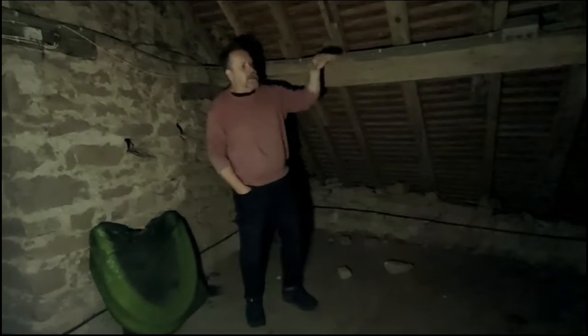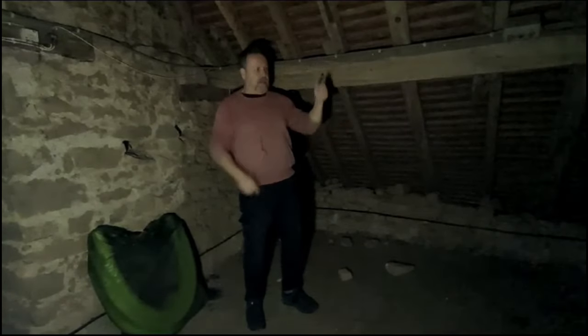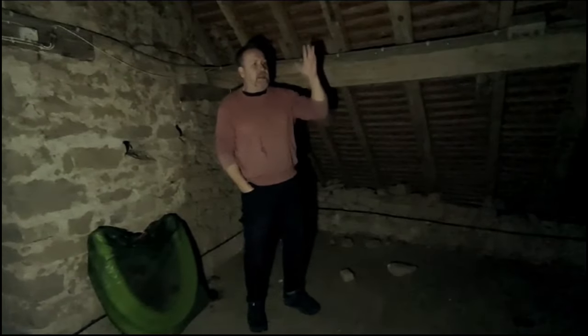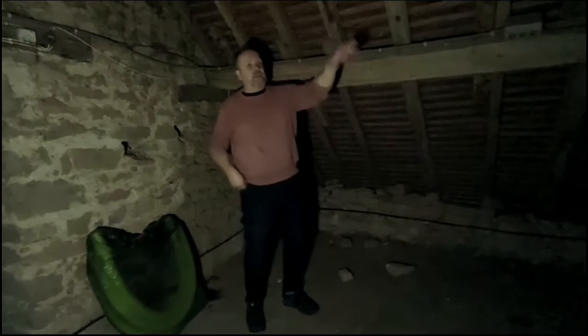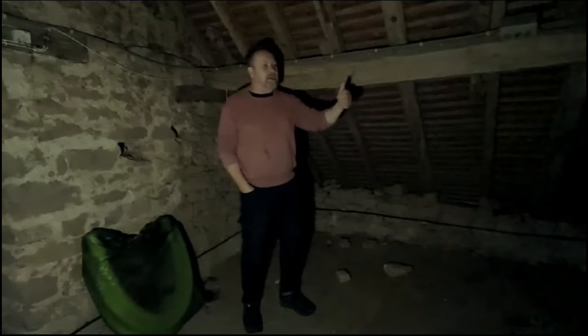In the attic space above apartment 4, this is the entire layout of apartment 4, which obviously is above the laundry room. And why we're up here is for me to decide whether this is the best place to put the ballon, the water heater for apartment 4, and ultimately for anything we want to put in the laundry room. As you understand it, this would be the bedroom area where I'm standing, and on the far side is where the toilet and the bathroom itself is going to go. So it's really to decide where I'm going to put the ballon.